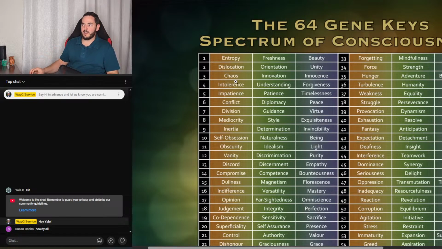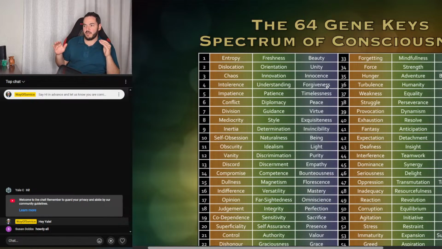And then the gift, that is how we can convert intolerance. The gift is understanding. You can see it here. So we can take intolerance, use understanding, and then achieve forgiveness. And that's the final column here. That's the ultimate expression of the, I guess you could call it a spectrum of emotion. So we go from intolerance to forgiveness. So those are the 2 ends of the spectrum. And some of these are a little less intuitive, more intuitive.